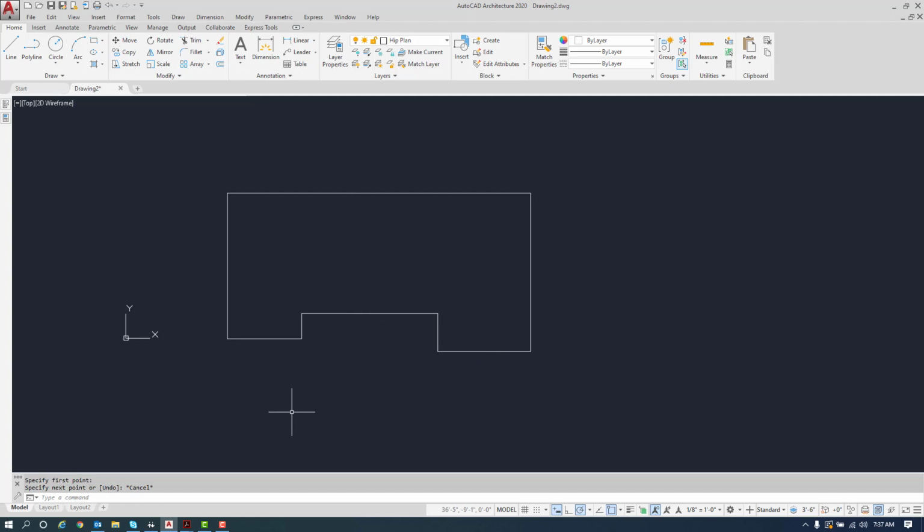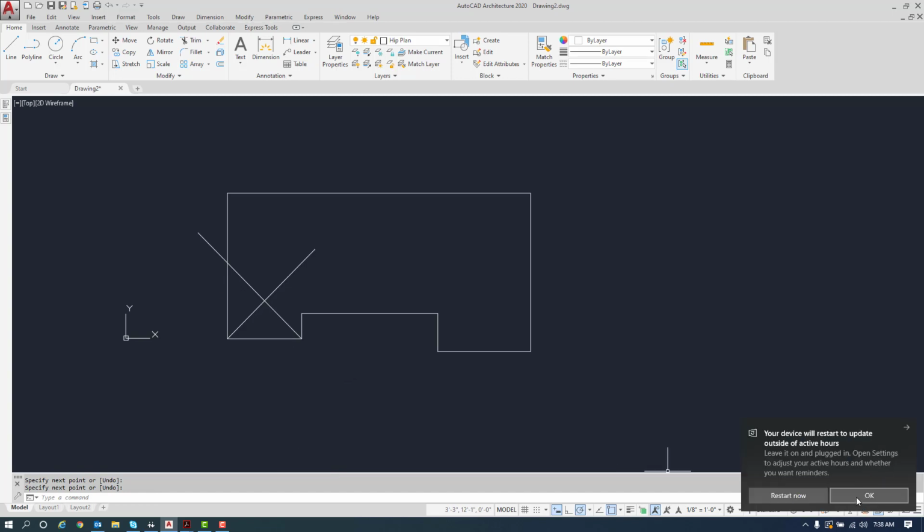So what I'm going to do is, if I go into the line command, I'm going to select the lower left corner at this point here. I don't know where this ends, but I'm going to overshoot it just a little bit. Actually, in this case, quite a bit. And I'll worry about the exact distance later when I go to trim it up. If I hit enter, I go back into my line command, then I select this point, and then I snap in the opposite direction. And just for the effect, I'm going to go way, way past it. So that's what we have here. The idea here is once we draw these, we can then come back in later and trim those out.